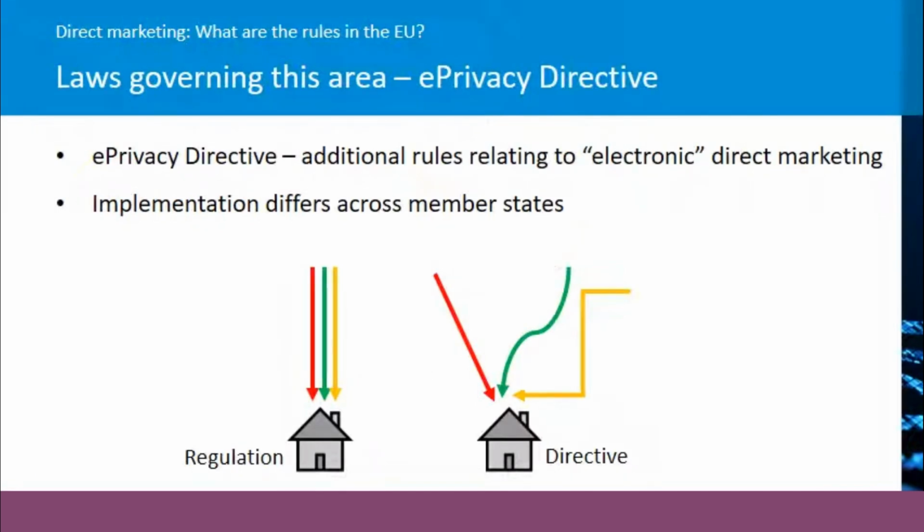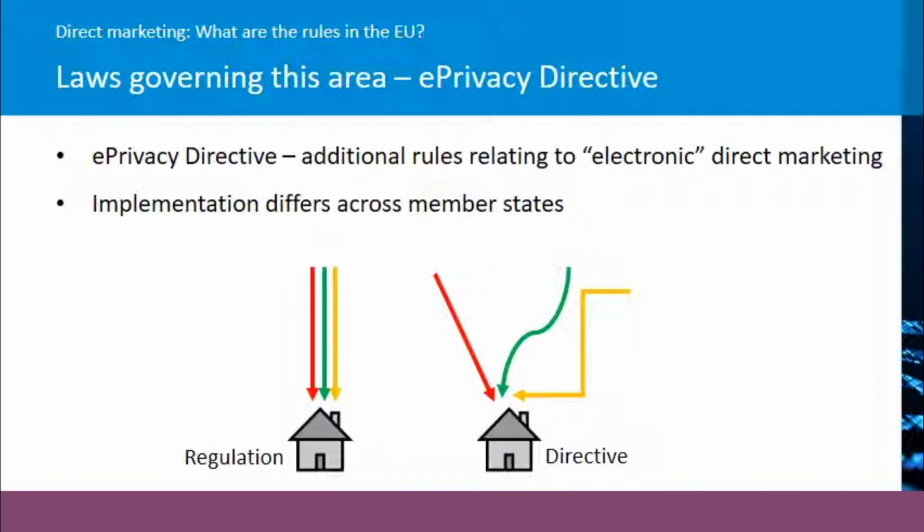So as well as the GDPR, you'll also need to comply with the provisions of the e-privacy directive in respect of any electronic direct marketing. So we'll come on to explain what's meant by and what's captured by this concept of electronic direct marketing in the next slide. But in the meantime, just to give you a bit of context to the differences between a directive and a regulation. So we've been talking about the GDPR and our obligations under the GDPR so far, which is the General Data Protection Regulation. Now, as a regulation, the GDPR has direct effect in all EU member states. By contrast, directives such as the e-privacy directive simply set out broad rules or principles that each EU member state has to implement or transpose into their local laws.